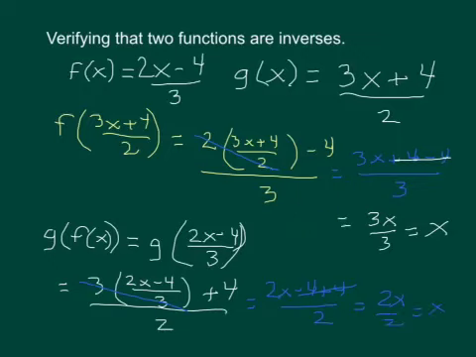Bottom line, we verified that f of g of x and g of f of x both give us x back out. With that in mind, anything you fill in is going to give you that number right back out, so they're undoing each other, so they're inverses. If it's any other result, if you'd gotten x plus 2 instead of x, you'd simply say no inverses. Once you decide there's no inverse going one direction, there's no reason to do the other one.